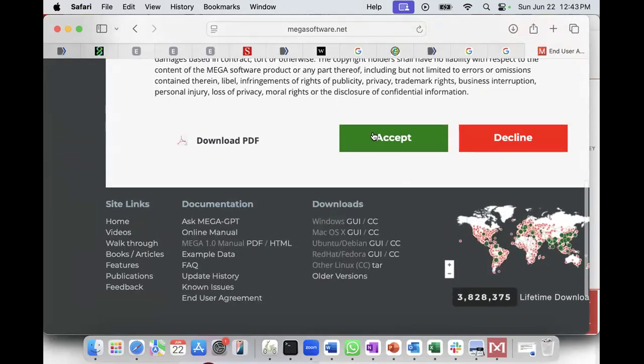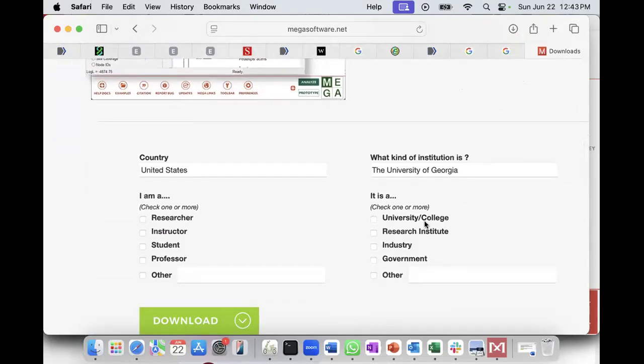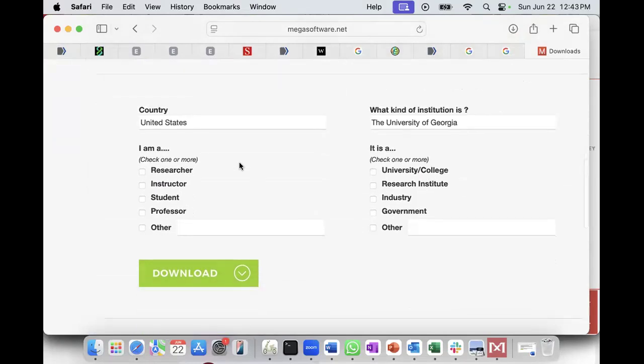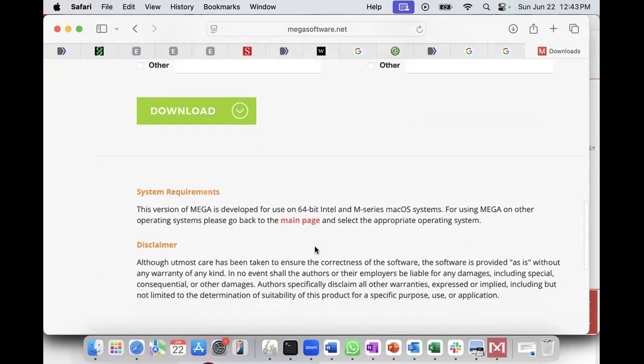So yeah, you just need to accept, because someone made this software and they just wanted to make a catalog of how many people are using it. So you can select India, student, and maybe your school name or something, and just download. It won't give you any problem.